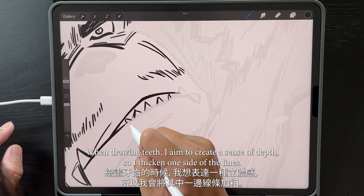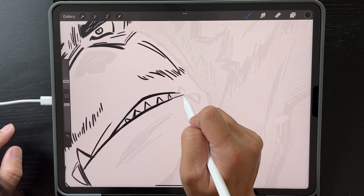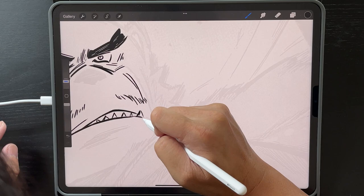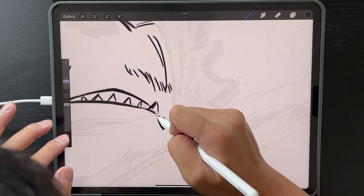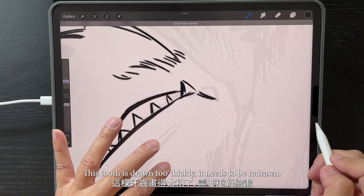When drawing teeth, I aim to create a sense of depth, so I thicken one side of the lines. This tooth is drawn too thickly, it needs to be redrawn.